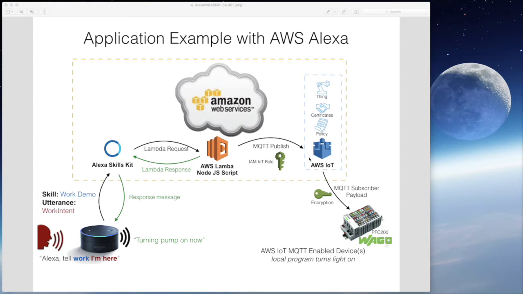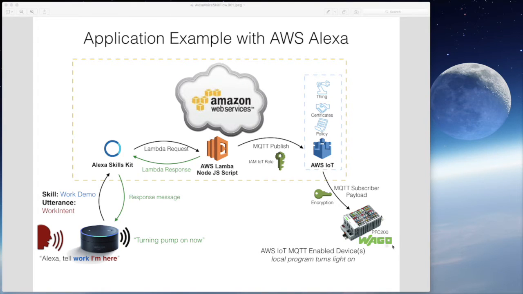It's then creating an MQTT message that's being sent into our AWS IoT thing, specifically into the thing shadow, and I'll explain a little bit about what that means. And then we have our hardware device, which is subscribing to the MQTT topic, which is our AWS IoT thing shadow. So all these components are working together to create our full skill.